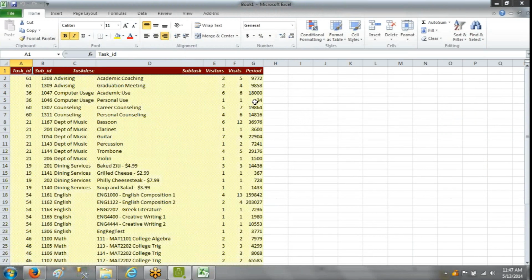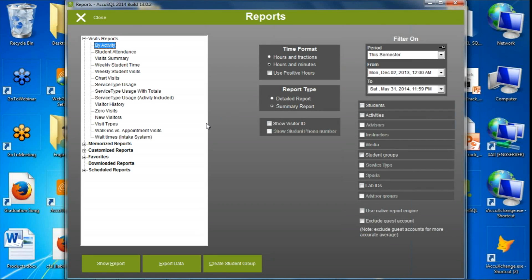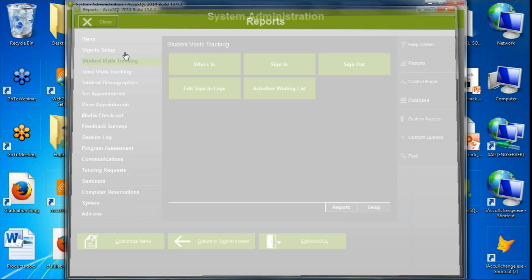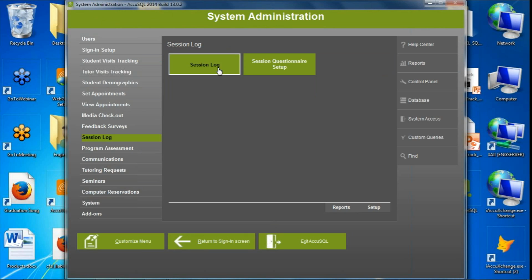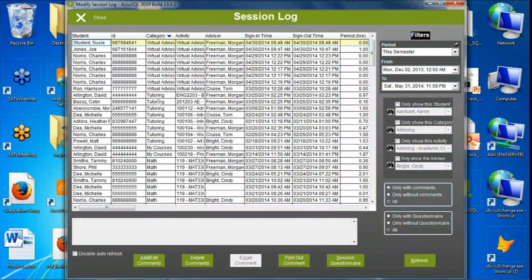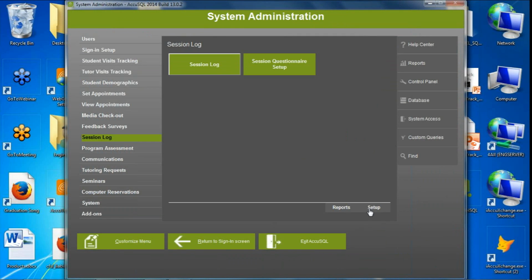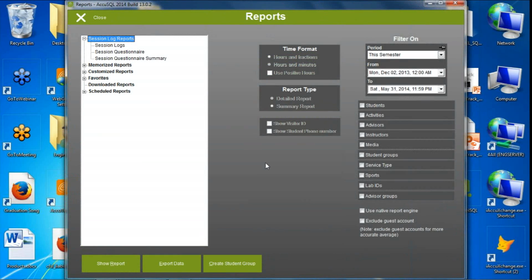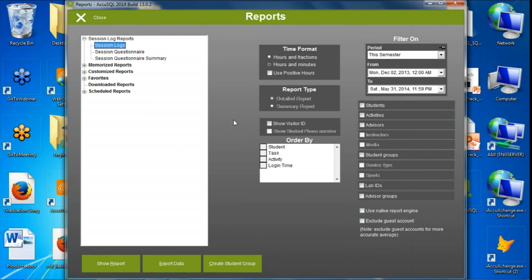So it's giving us some total time. For some of these reports, let's go back to the session log, where time is more of an issue. You'll notice that we now have an order by. For example, you may want to see this chronologically rather than by student.